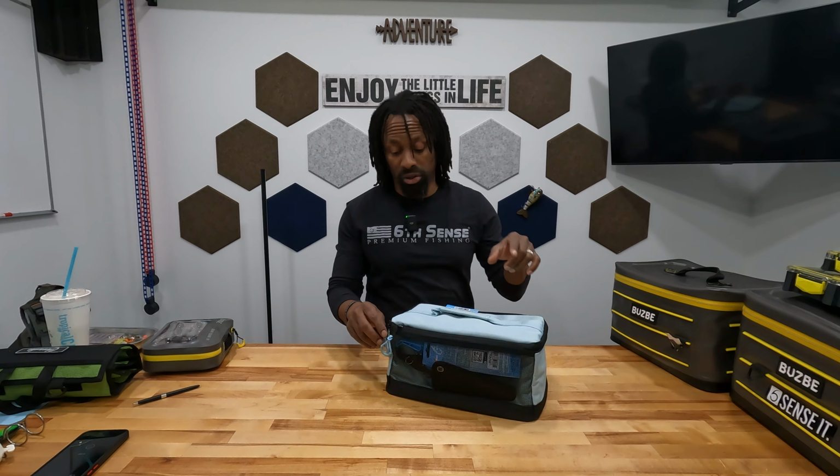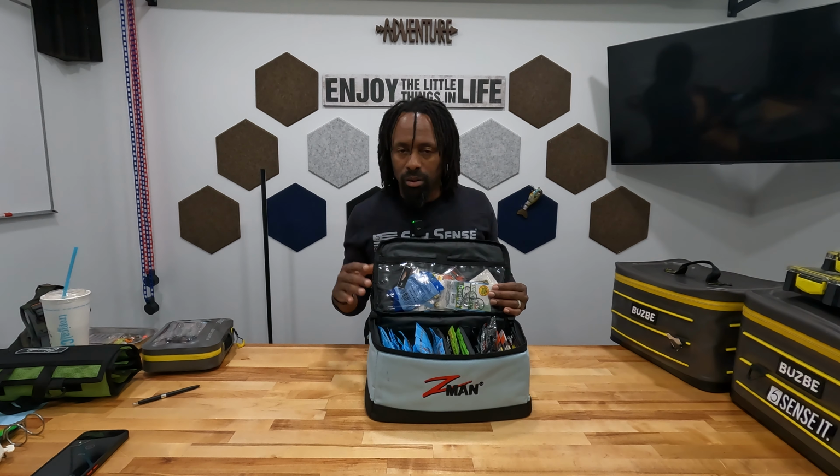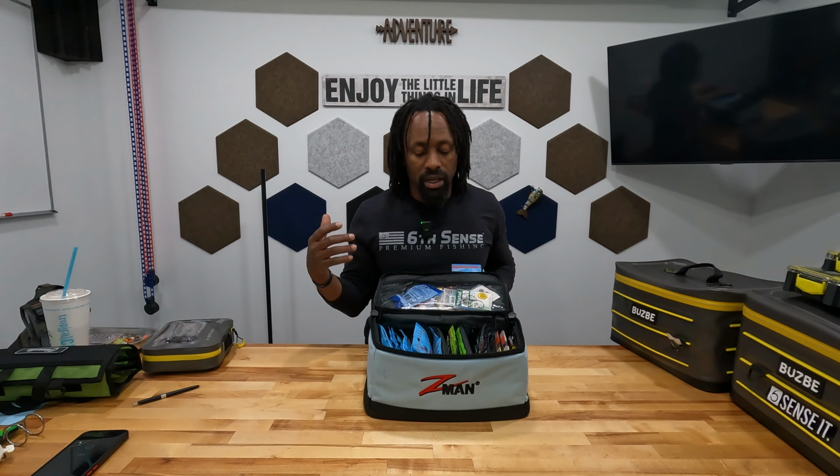So, other things I like, is it has an internal, I would call this door pocket, right? And in this door pocket, I put small things like Mustad hooks, all things to support my soft plastics. Now, I do have a terminal tackle box, which is completely fine. I have a bunch of terminal tackle in that. But the good news about this is if I was shore fishing, if I was beating the bank, I could just grab this here and move on. I don't have to grab a ginormous BUZBE bag and go with me. I could grab this and go along with it.